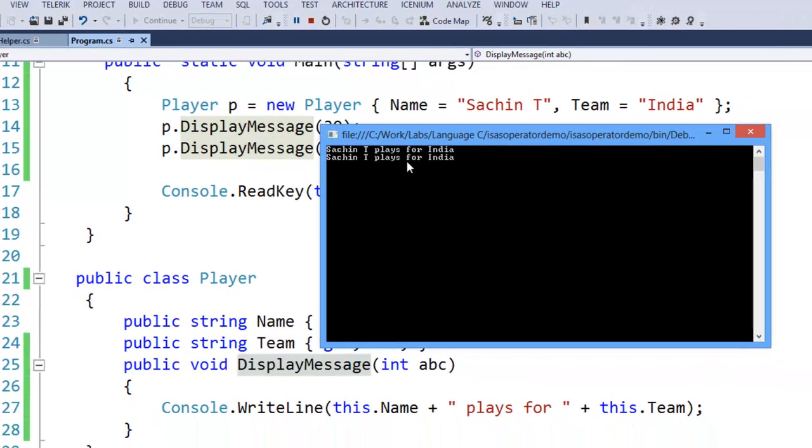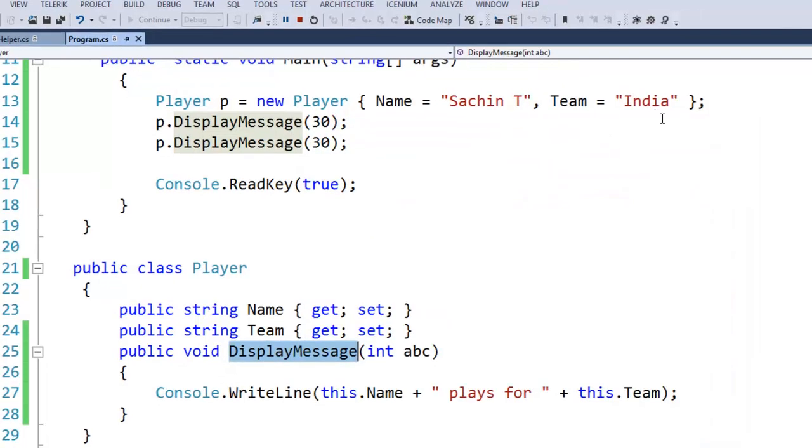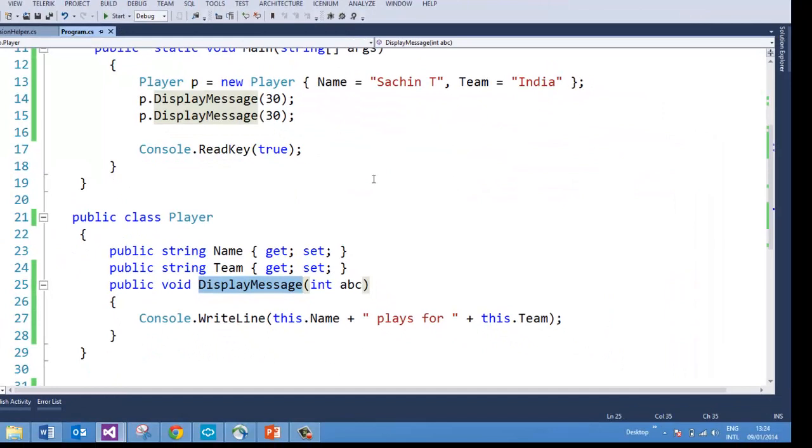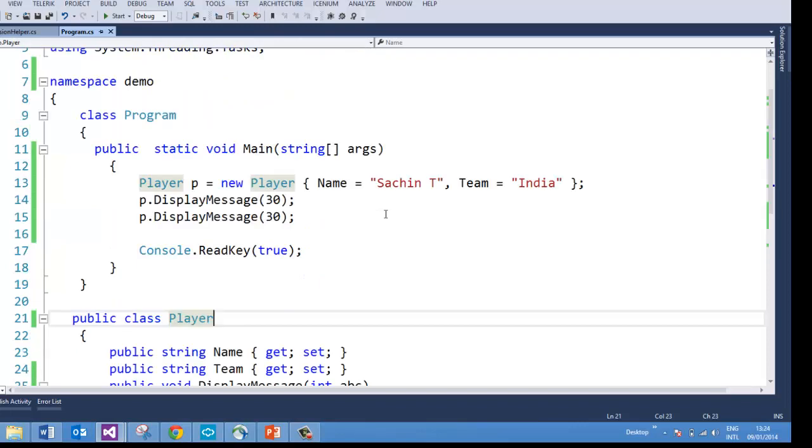The message I wanted to convey is that if your extension method has a different signature, even though it has the same name, then the extension method would get executed. Whereas if you have the same name and same signature for the extension method and member method, then always the member method would get executed. So this is the way you can add an extension method to an existing class and work with it. I hope you find this video useful, and I'm sure that now you are going to use extension methods in your project.